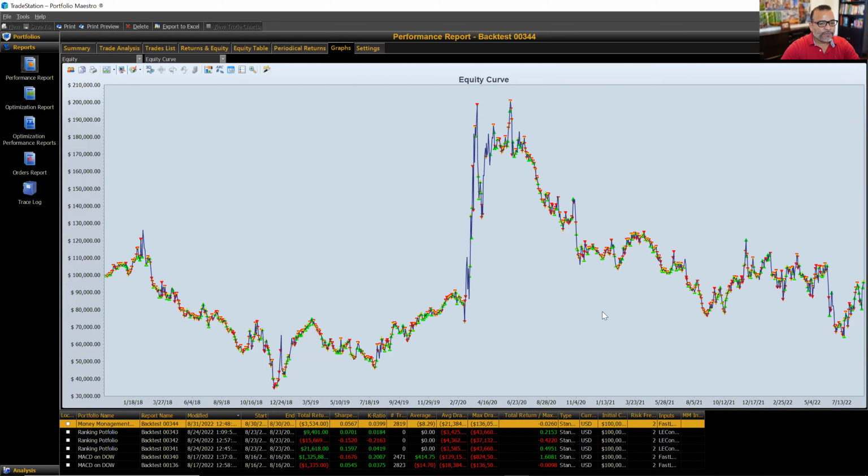This is my equity curve line, which, you know, the equity curve line inside the Portfolio Maestro starts at 100,000. This is something that the strategy performance report doesn't do. The strategy performance report starts at 0, but this starts at 100,000. And of course, anything that goes below that, it's a loss. You're giving back what you started off with. Now, this went down as low as the high 30,000s. And of course, it's recovered.